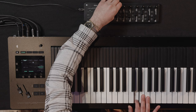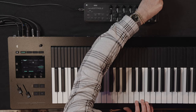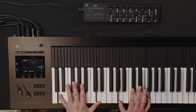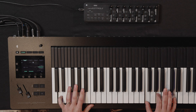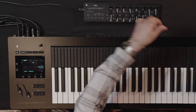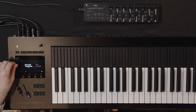Let's turn it up a little bit. This is the pre-gain and this is the post-gain. And when you crank the pre-gain into the internal sound engine, it acts as a wave folder and creates saturation, distortion. That is awesome. I'm going to turn the post down so I can crank this. Yeah, let's get low. It's another thing that, like, you don't need the sound. We're not looking at the editor for the sound engine. I'm just turning the gain up. I'm just twisting knobs. It just functions.